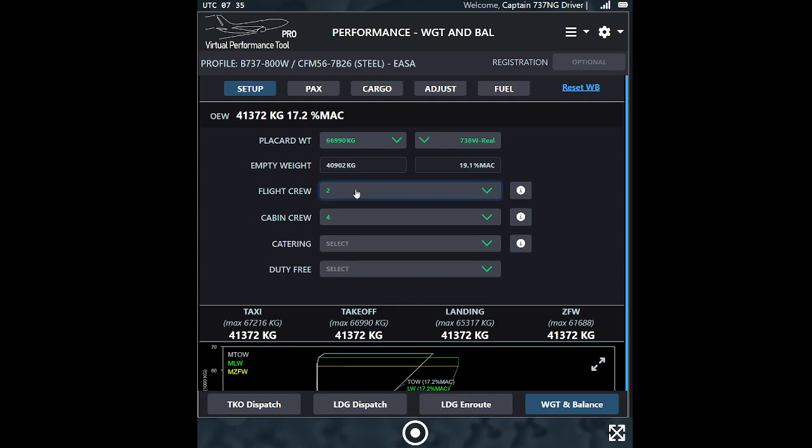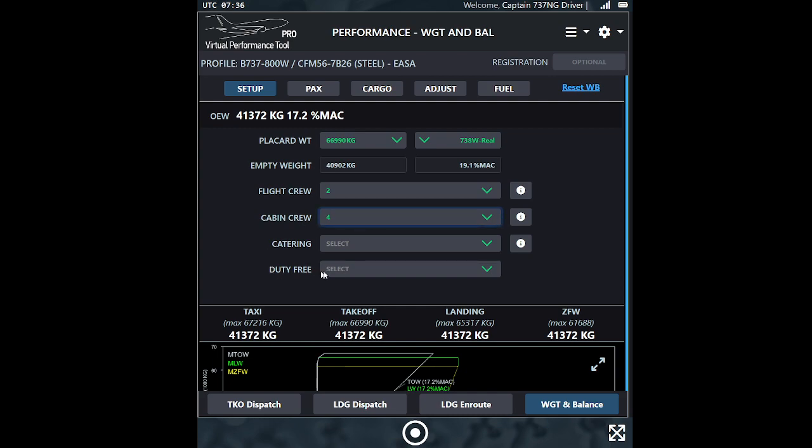We go on over here, flight crew, that's the number of pilots in the cockpit. By default it's 2, however it could for example be 3 or 4 because you have up to 2 jump seats available. The PMDG 737 has 1 jump seat, so for example if you were doing a line check or if there was a new cadet being trained, there might be a safety pilot on the jump seat, so then you might select higher numbers.